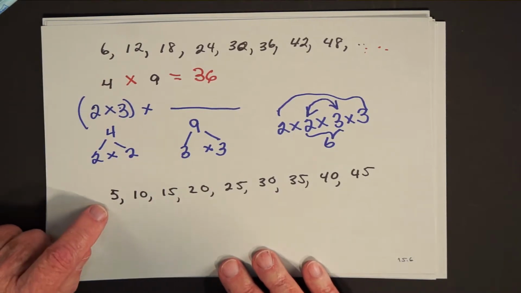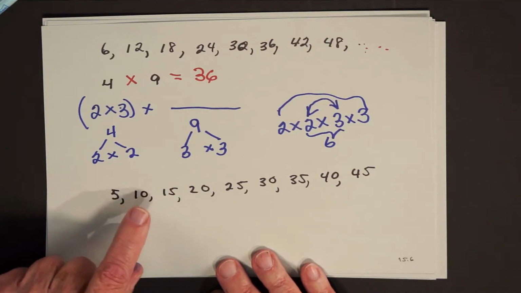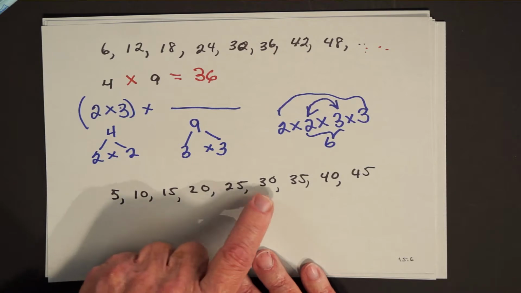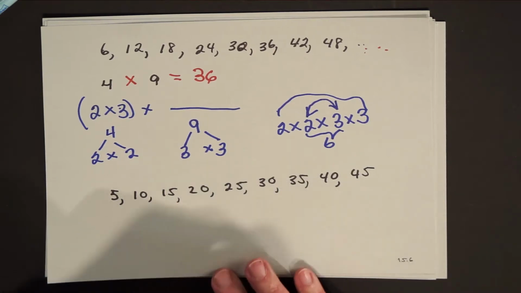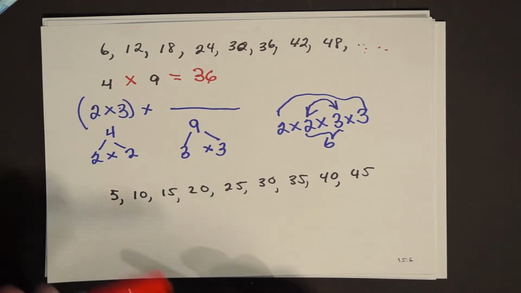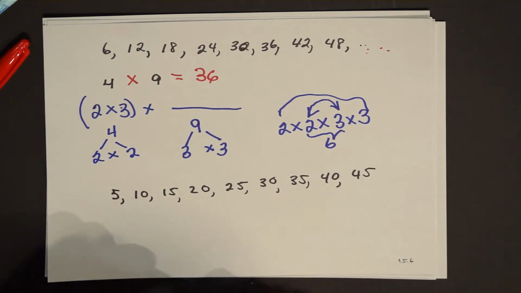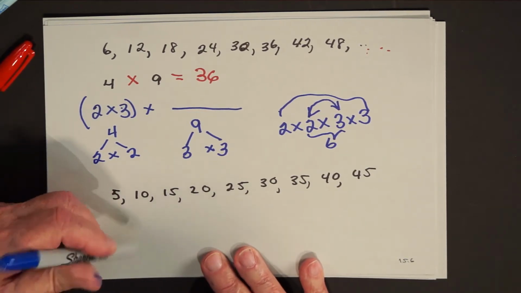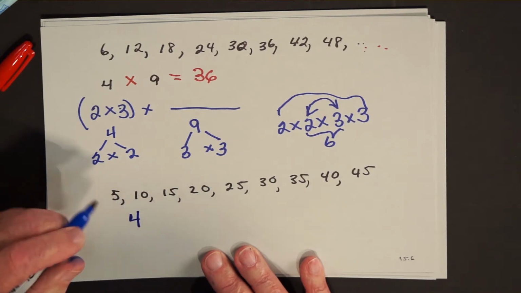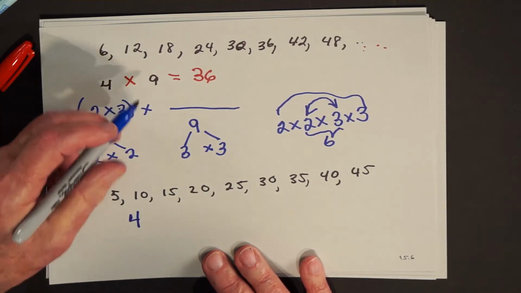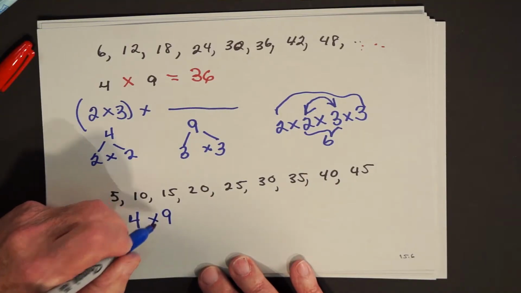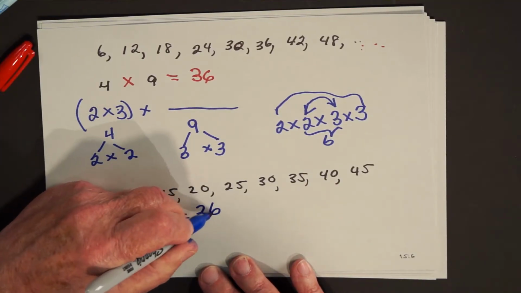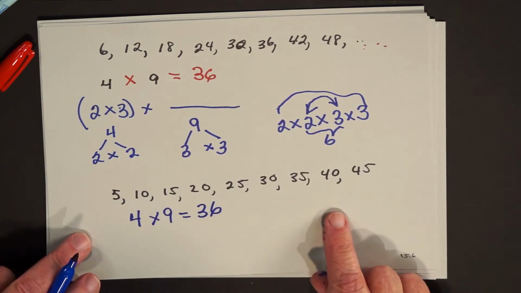Eventually, a more elite club comes to town, and that's the 5 Club. And the 5 Club has as its members 5, 10, 15, 20, 25, 30, 35, 40, 45. Again, 4 is not eligible to join. He's not on the list. 9 is not on the list. So they try the same trick. They get married this time, 36, still not on the list.